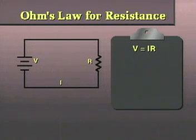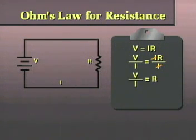Dividing both sides by I gives V divided by I equals I times R divided by I. The right side I's cancel to give us V divided by I equals R, which can be transposed to R equals V divided by I, or resistance equals voltage divided by current.